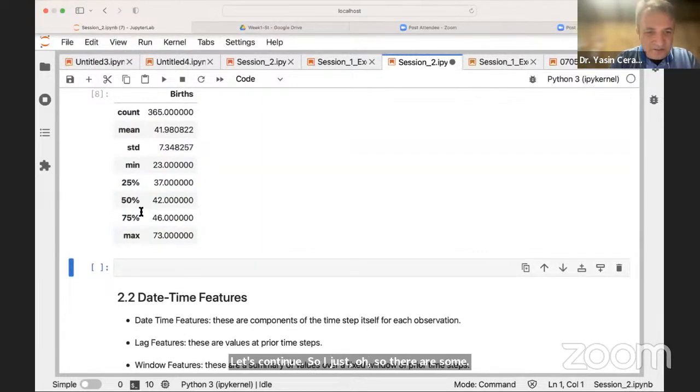Can you repeat what you have said about mean and standard deviation? So mean is the center of my data set. If I had created a histogram of my data set, mean is the center. Let's say 42 is the center of the data set. You go 7.3 to the left of the mean, 7.3 to the right of the mean. Between that 7.3 left and right, almost 95% of your data points are going to be located. That means one standard deviation to the right and left of the center is going to hold the majority of your data points.